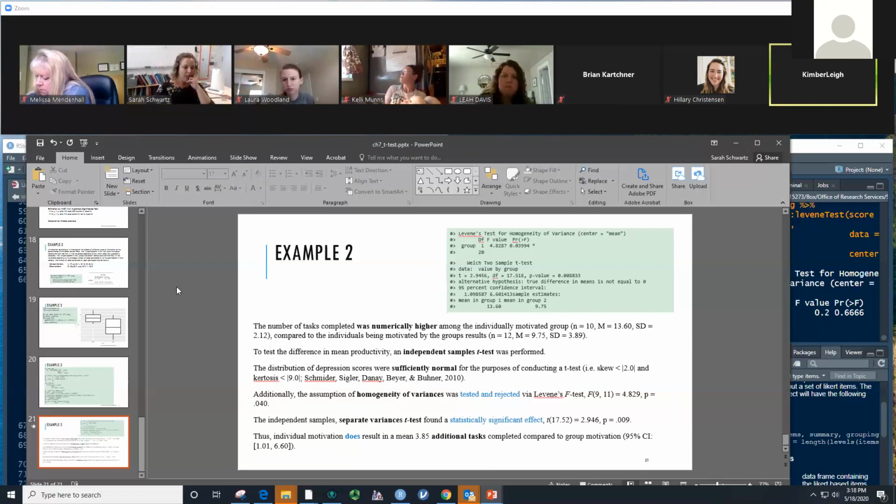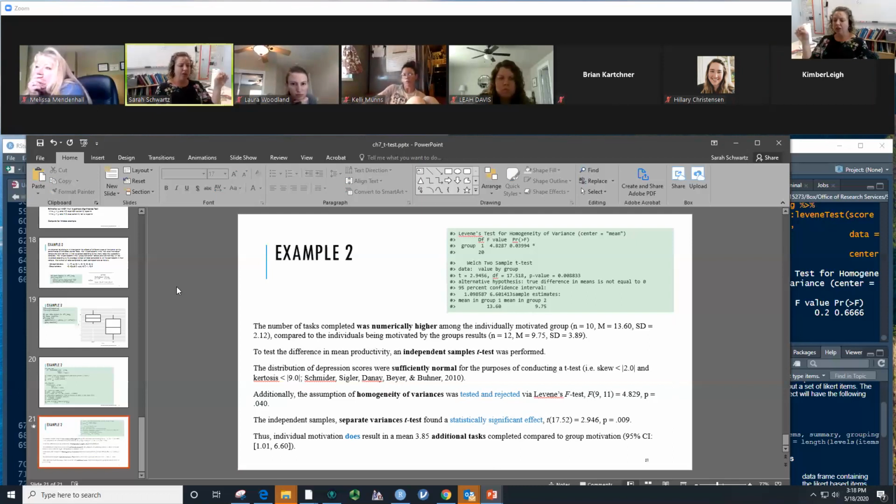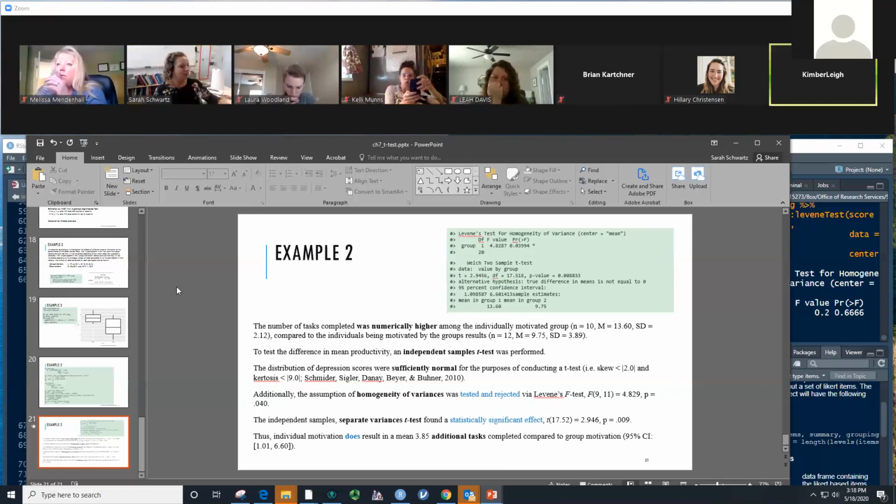Gotcha. Okay, so sample statistics, we want 4, even if it's 0. So if it's like 5.38, type 5.3800. Yeah, the reason that I usually do that for the sample statistics is because they're used in the formulas, and if you round them off to 2 decimal places or 1, and then you use them in the formula, it starts getting rounding error compounding. Oh yeah, for sure. Okay, cool.